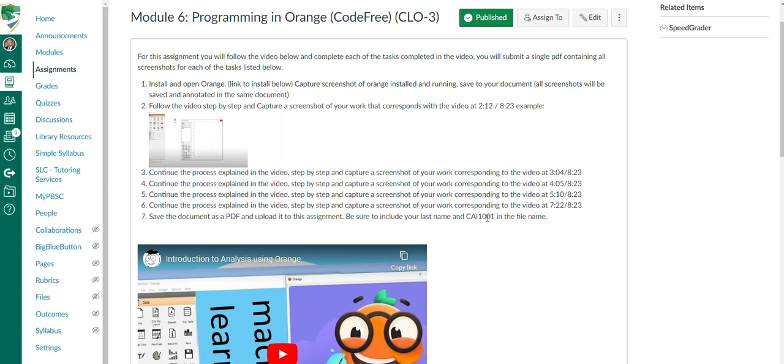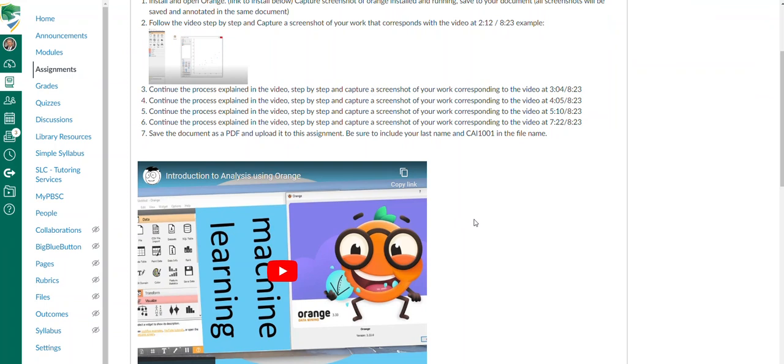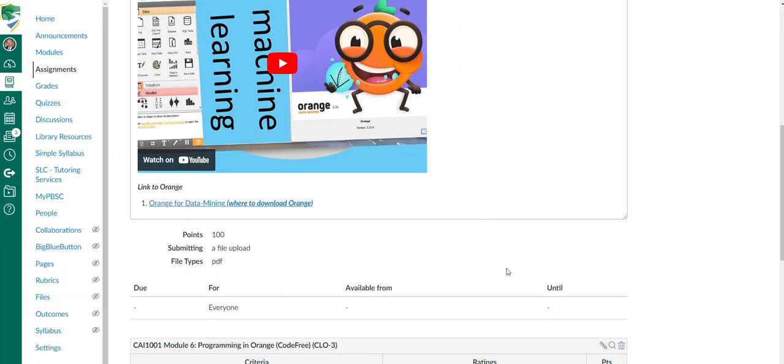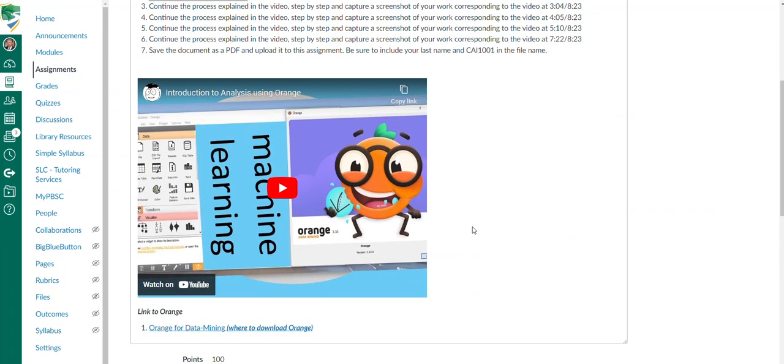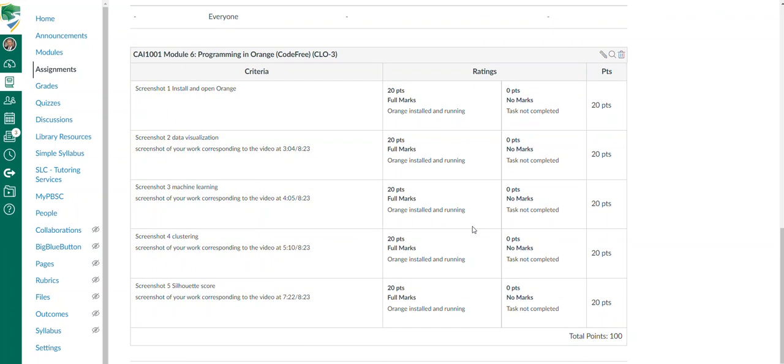So CAI1001 Jones, Module 6, or CLO3. That part doesn't matter because you're going to submit it to this assignment. You would come down and submit down below. And there's a rubric that goes along with it. 20 points for each of those screenshots.